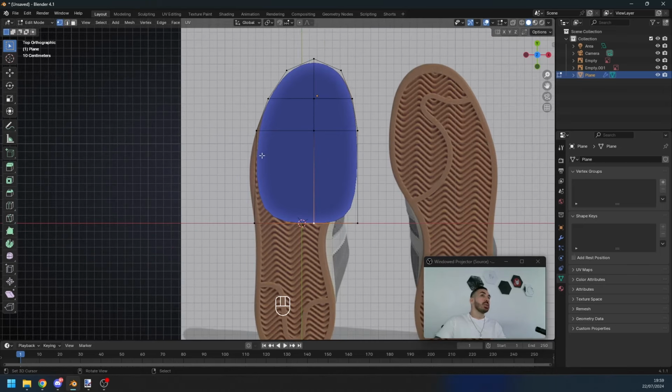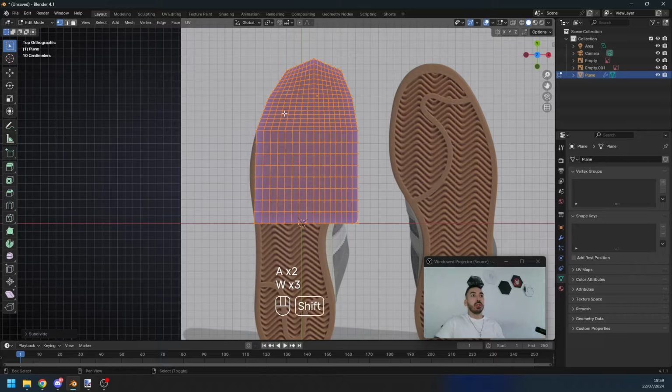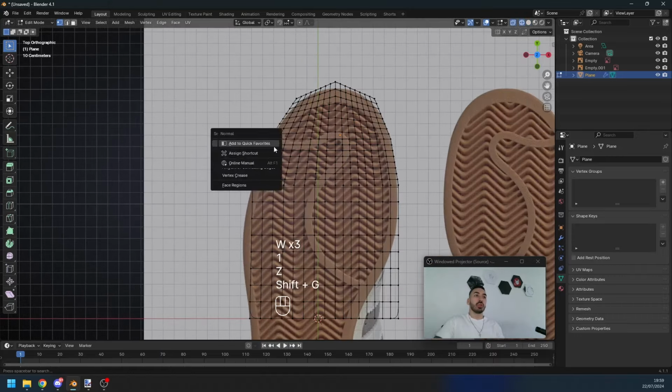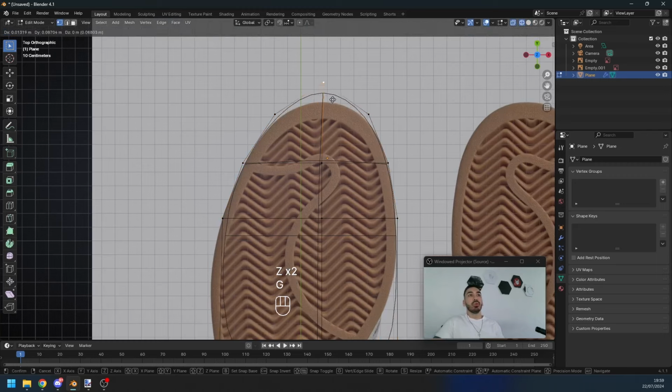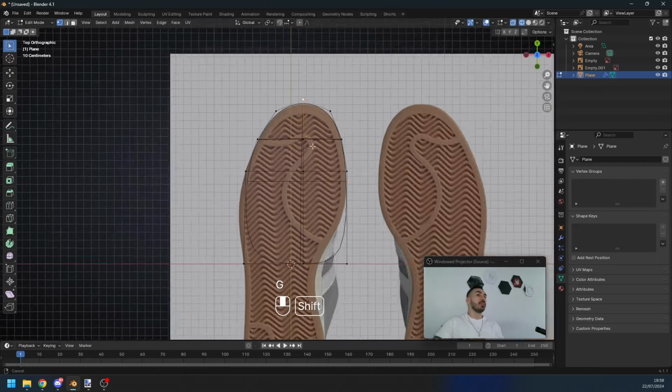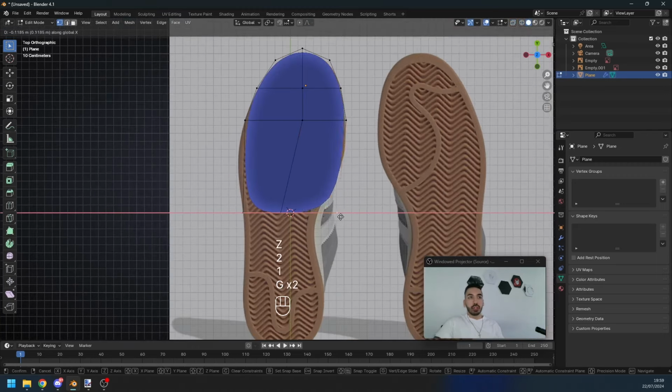I'm going to try and use as little geometry as possible so I can easily control the shape of this object. If I have a whole bunch of geometry like this, it makes it very difficult to control the general shape of this object. Whereas if I have very little geometry, you can see that moving one vertex changes the shape quite significantly. So we're going to bring this towards the middle, push this over here to the left side as well.